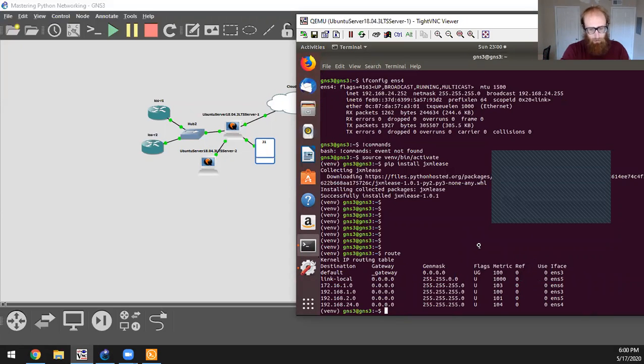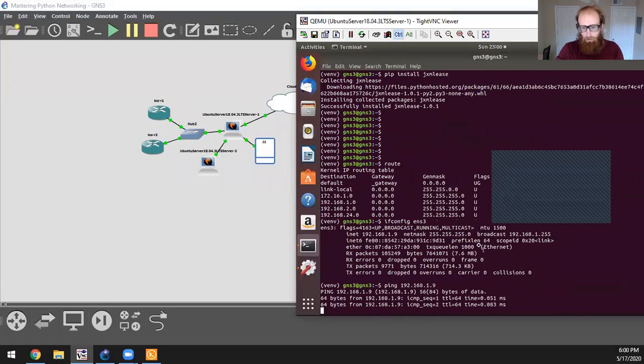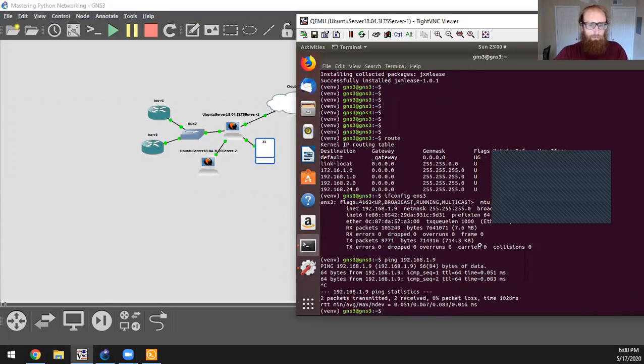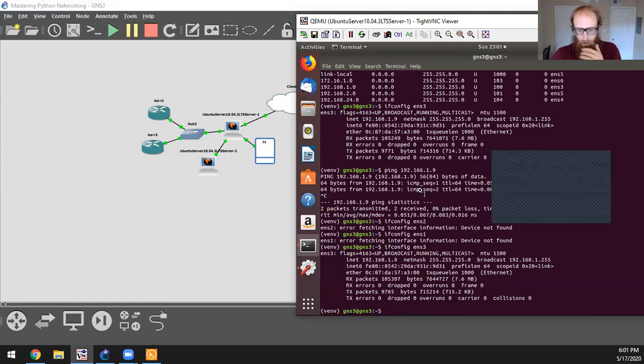So let's do an ifconfig ENS3, ping. Yeah, so it definitely starts with ENS3.